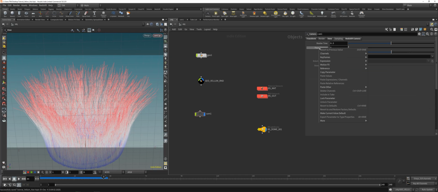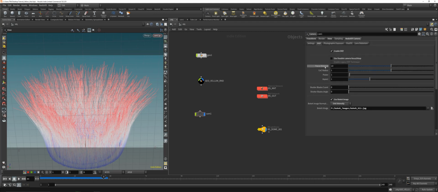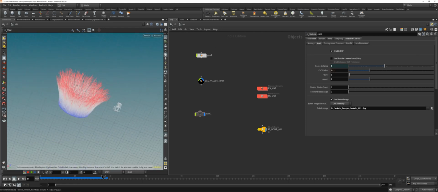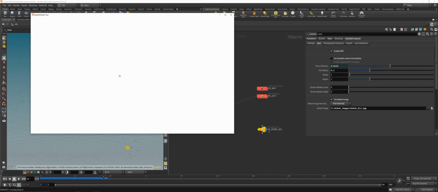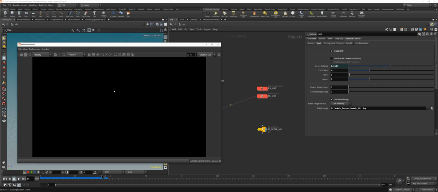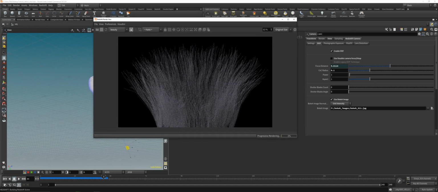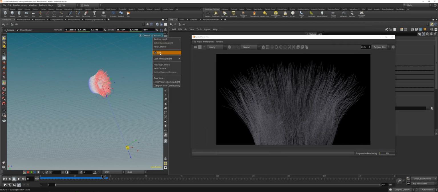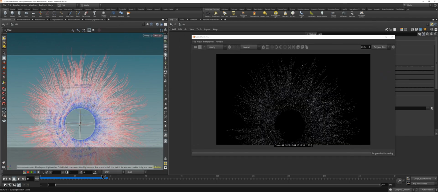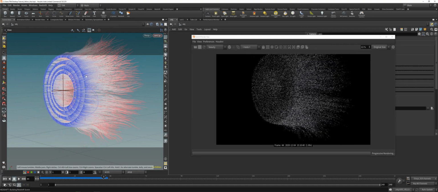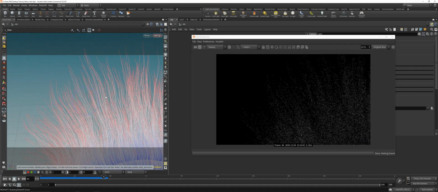Cool. Now I want to get a sampling here for the focus distance. Select the focus distance, copy parameter and paste relative reference in here. And the COC radius, let's dial it down to 0.1. And I want to set the focus distance here. And let's start the Redshift render view again. And you can already see we've got a pretty simple but neat setup for rendering, so you can go in there.